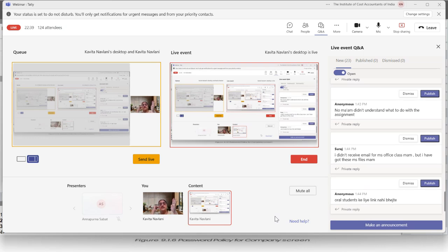Okay. So please students take care, because every time you are asking the same question again and again. Suppose you are only attending the MS Office class, maybe because of validation or consent, and you are getting the link only for MS Office, then do the MS Office assignment. And if you are getting only the Tally class link and attending the Tally class, then do the Tally assignment.